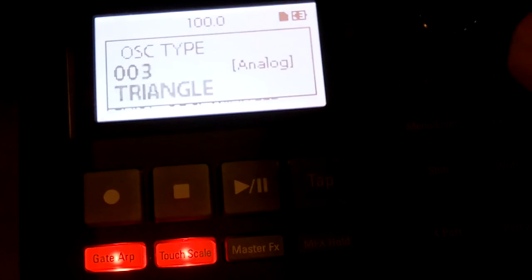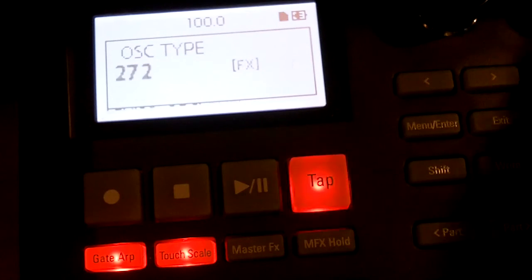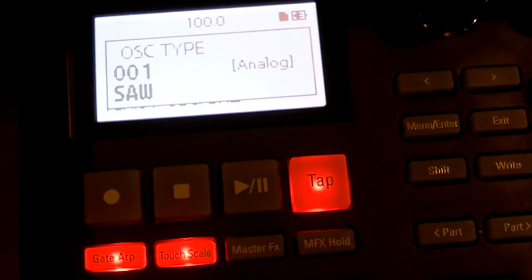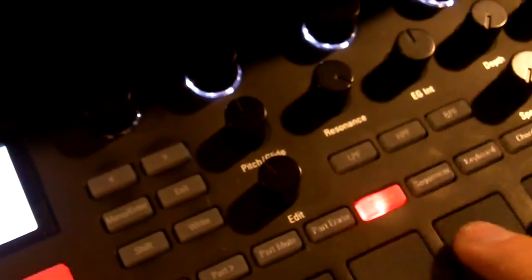The next thing I like to do, I'm just going to do this with the top 8, so I know where I left off, is the filter. They turn the filter on by default, so I like to turn off the filter.